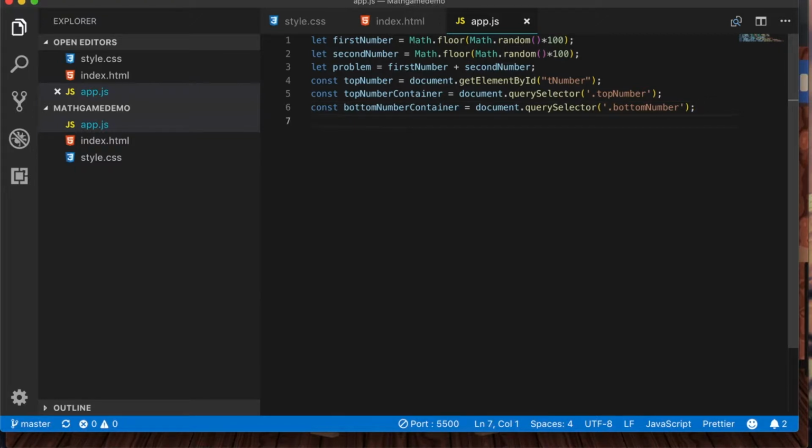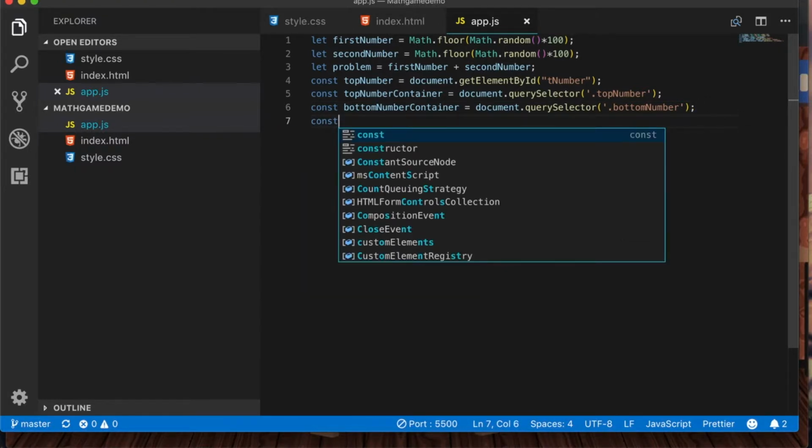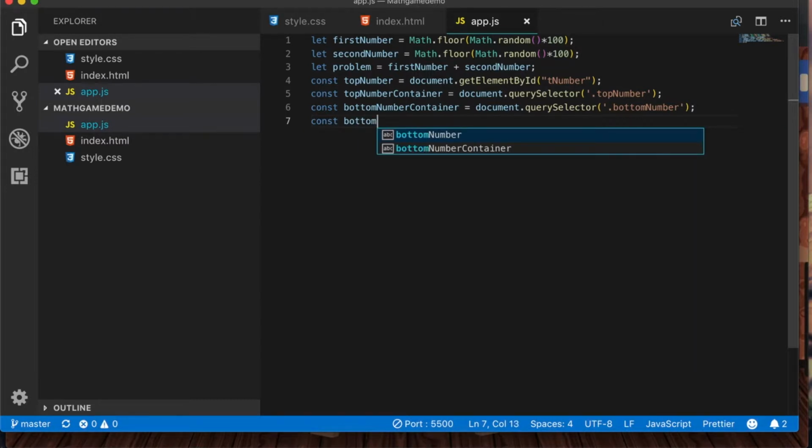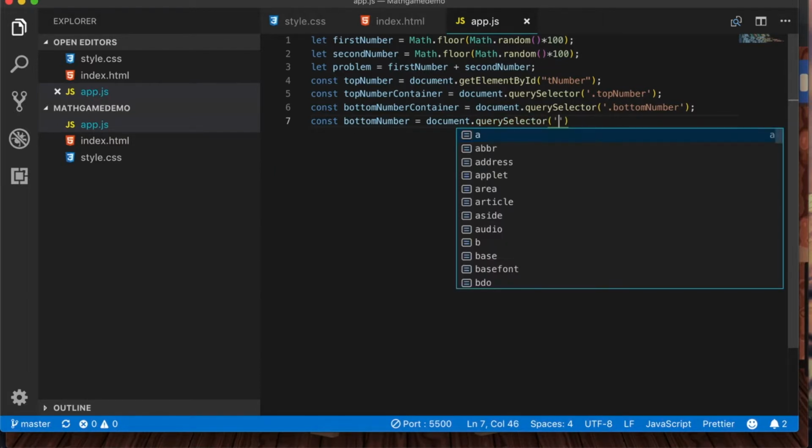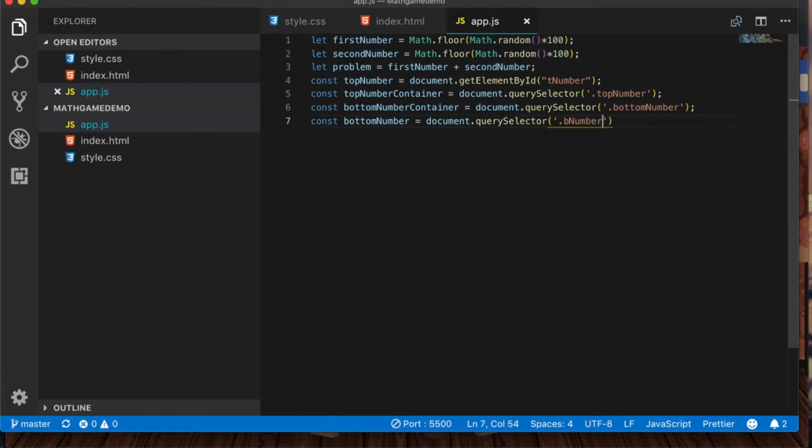Okay, we also need to actually reference the bottom number itself. So let me do that, bottom number, and that's going to equal querySelector, and that's just going to be how we had T number, except now we're going to have B number.